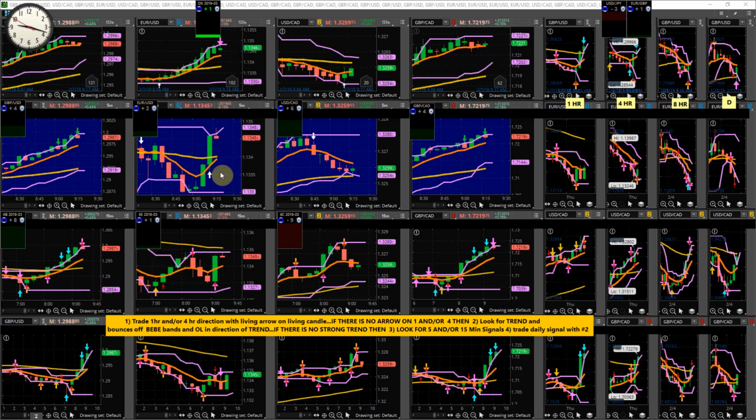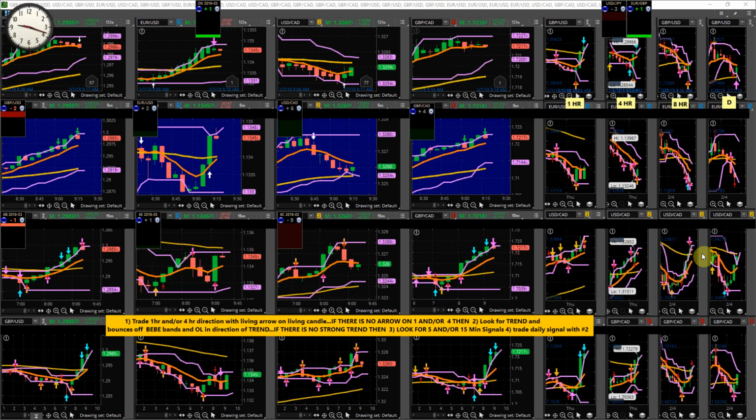So this is now bouncing, bouncing. So we have our signal up. We're bouncing off this yellow line here. We're kind of bouncing over the 30-minute here. Bouncing off the 1 hour orange line here. This 1 hour super has done its job. There's no 4 hour to continue down with it. There's no 8 hour to continue down with it. There's no daily to continue down with it.